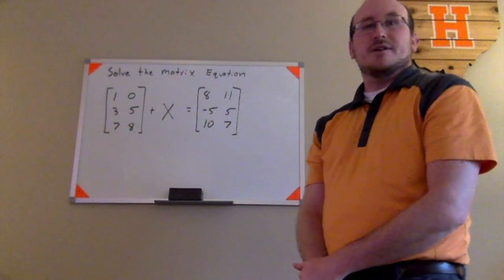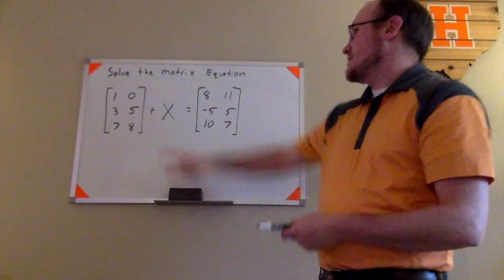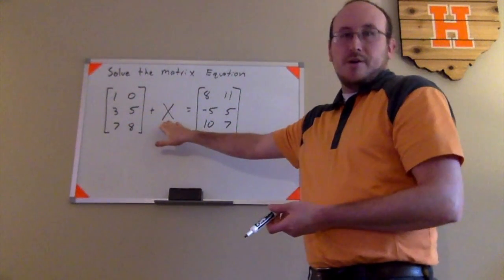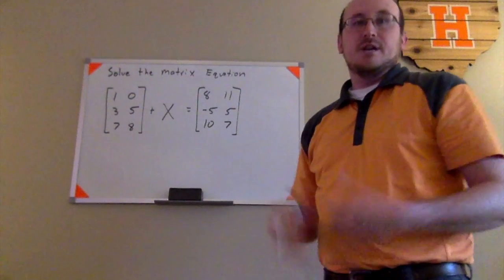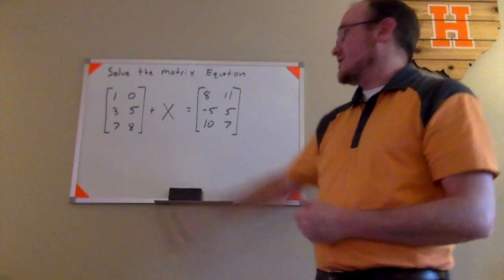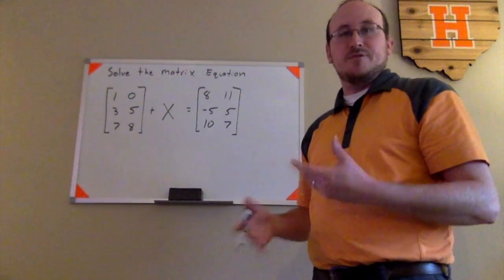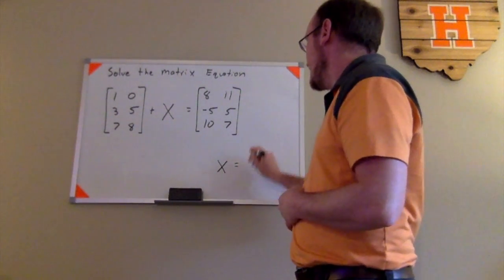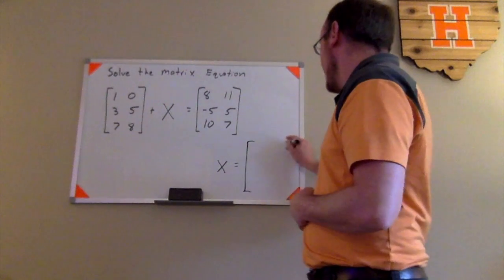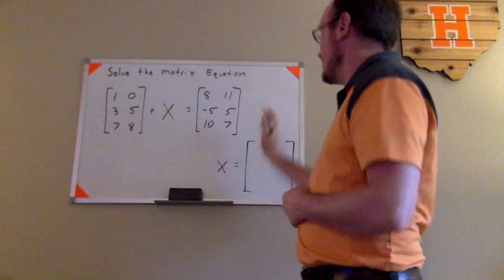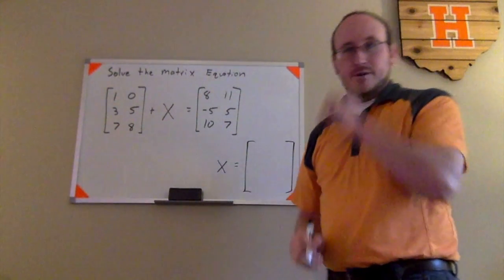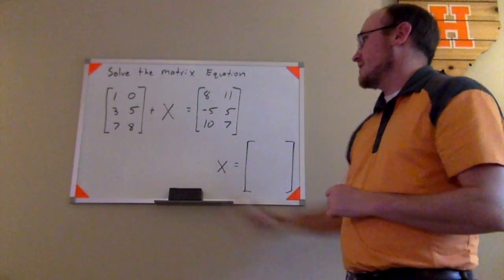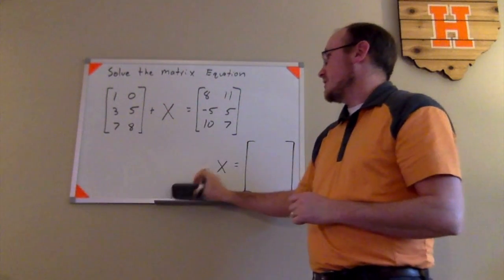In this example, we're going to look at how to solve a matrix equation. If you notice, there's a matrix plus some unknown is going to equal another matrix. And from what we've talked about with matrix addition, this unknown thing must be another matrix of the same dimension. So this X that we're actually trying to solve is this other matrix which will have 3 rows and 2 columns. So we're going to try to find this 3 by 2 matrix that would make this equation true.